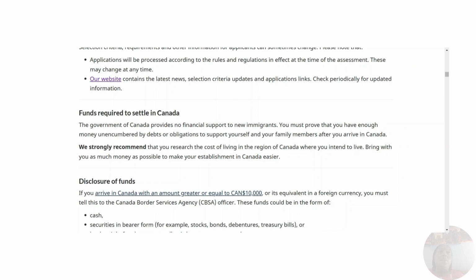If you don't have all the money to show as proof of funds, and it's different from Express Entry, where they outline how much money you need to show for how many persons you have in your family and yourself. The Provincial Nomination Program, or PR through the non-Express Entry program, does not highlight that fact, right? So what I would say to anyone applying through that means: show any amount that you have in your account at the time, show that as proof of funds, show that you are employed, show that you have pay stubs, that you have filed your taxes before.